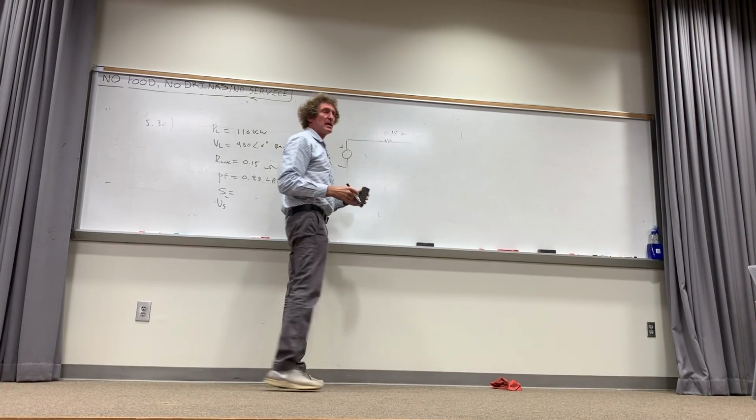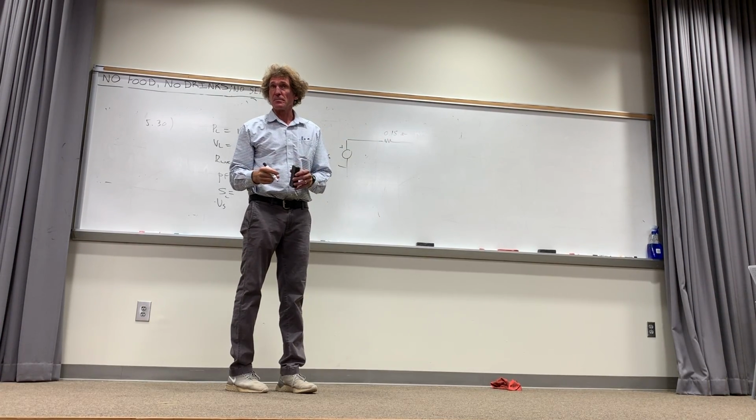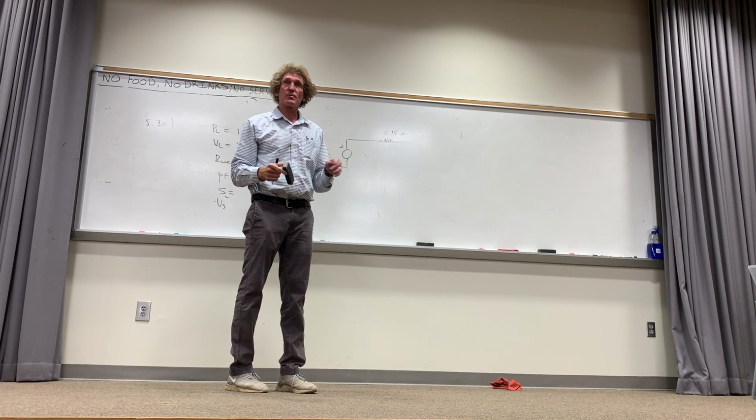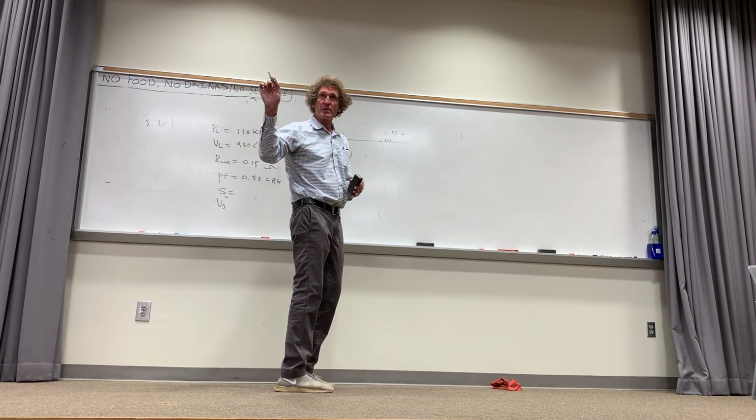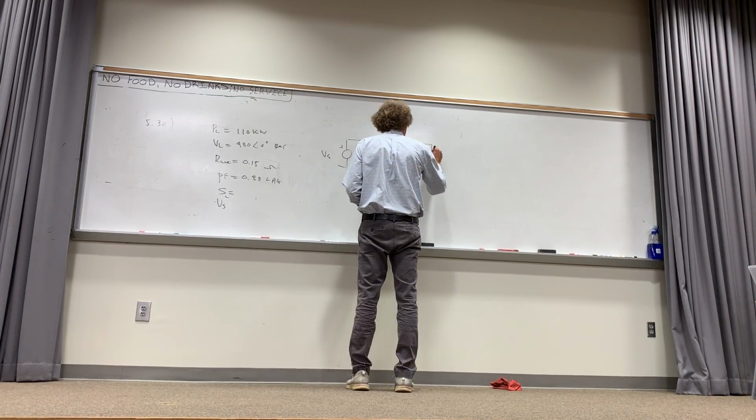Now that line impedance could be reactive, yes sir? This problem is looking for the S on both sides. That's fine. We can get the complex power associated with the source and the load, so it won't be a problem. But go ahead, and there's nobody else. Okay. Then here's the load.